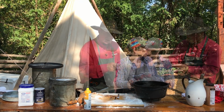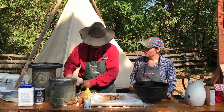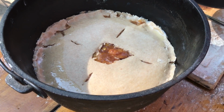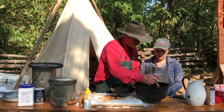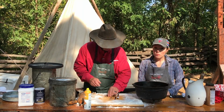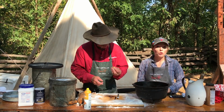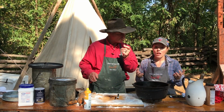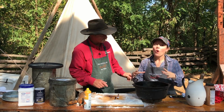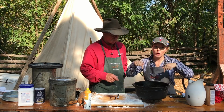Whoa, whoa. You can have an egg wash, or you can have some of that wonderful stuff called melted butter. You want to make sure you try to get on them sides where maybe some of that will help that crimp. A lot of people, and you may be one of these too, you've cooked a pie, but you've done it in a pie pan and just put it in the oven. We are going directly in the Dutch oven.